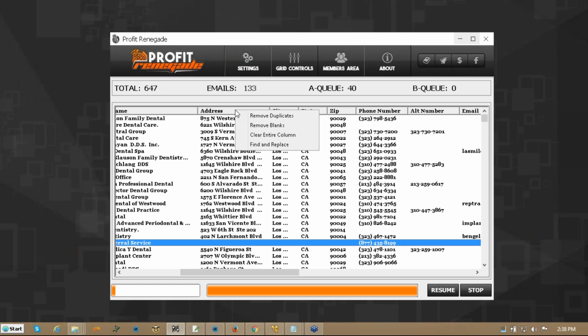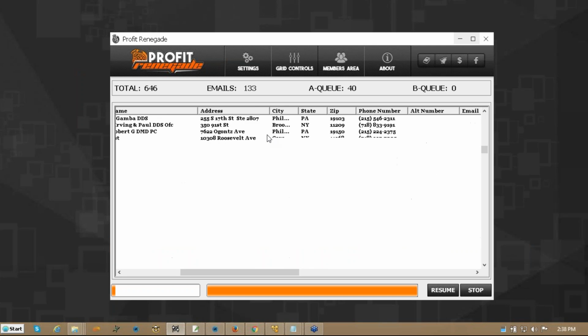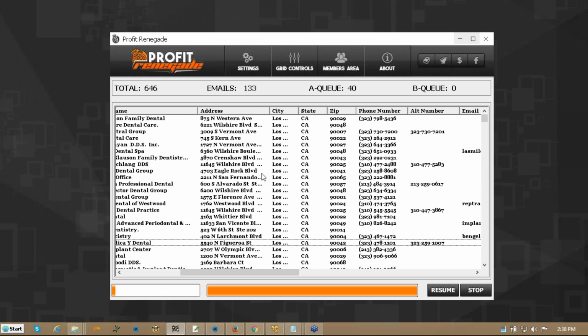Everybody gets that, correct? One of the better things I did with the software was I gave it the simple ability to remove and clean out your leads in a couple button clicks. So what I'm going to do is remove any lead that does not actually have a street address. It's going to take about 2 seconds. Everybody ready? If you blink, you're going to miss it. Give me a 1 if you're ready. All right, here we go. Boom, that quick, it's done. So every single one of these leads now has an address. You guys see that as I'm scrolling through?